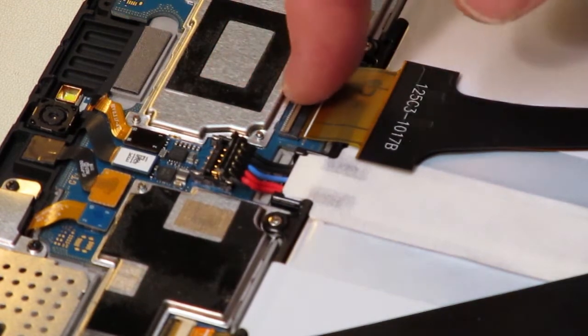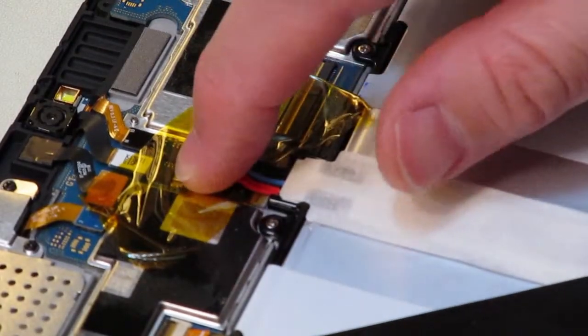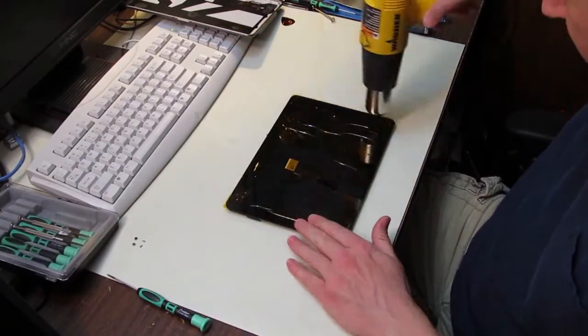Next, I'm going to disconnect the little ribbon cable connector for the digitizer and pull it out of the way and tape it on the other side. Right here, I tape it out of the way.